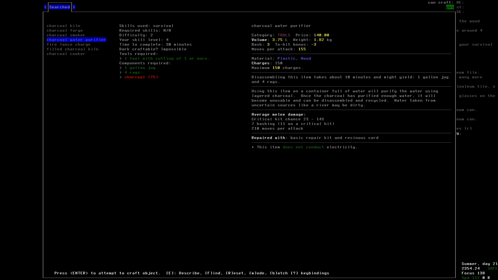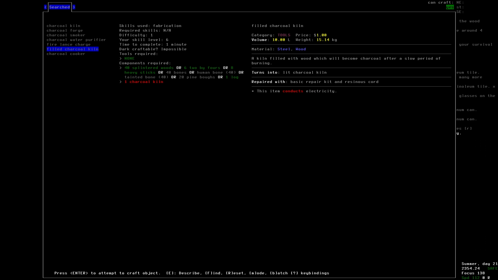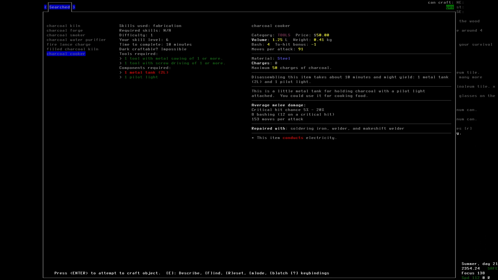Even the charcoal water purifier isn't terrible. Using this item on a container full of water will purify the water using layered charcoal. Once the charcoal has purified enough water, it will become unusable and can be disassembled and recycled. Water taken from uncertain sources like a river may be dirty. Indeed. The fire lance charges... We just need one log, basically, and a charcoal kiln to produce however much charcoal we get from it, really.